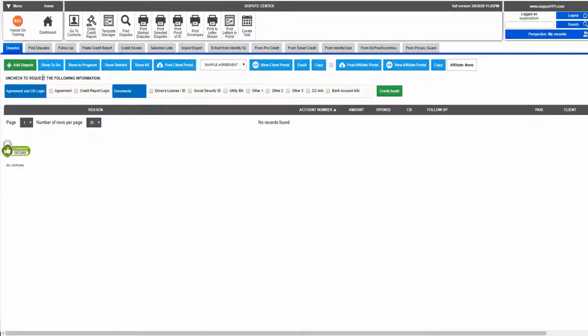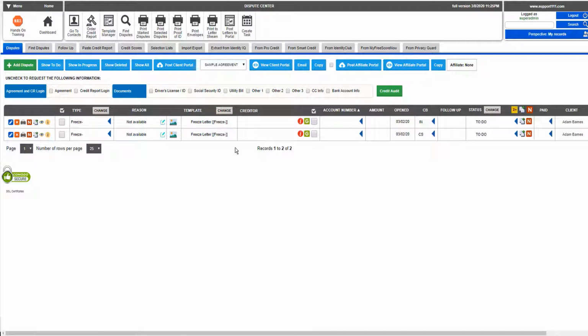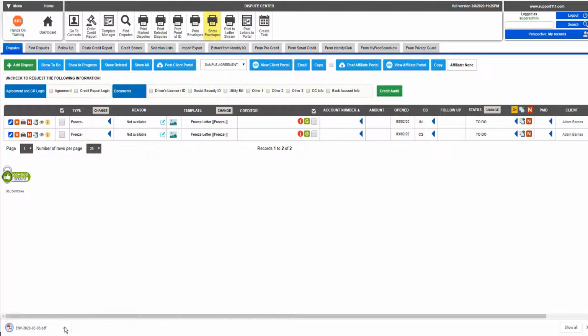we don't have anything here, so I'm going to add, well, let's check. Yes, I had something. So in particular, these are two freeze letters, could be whatever. If you print envelopes here, whatever you have selected is going to show envelopes. It's going to produce some envelopes. And this is the recommended way.